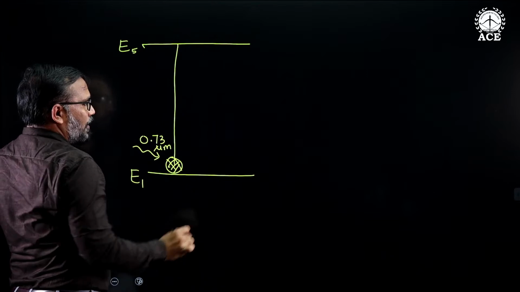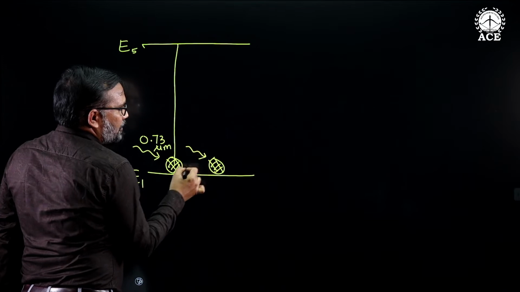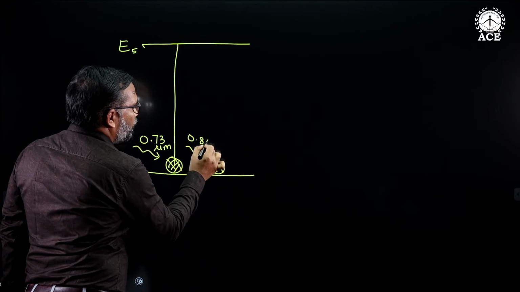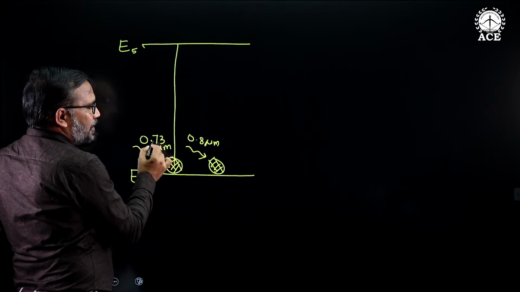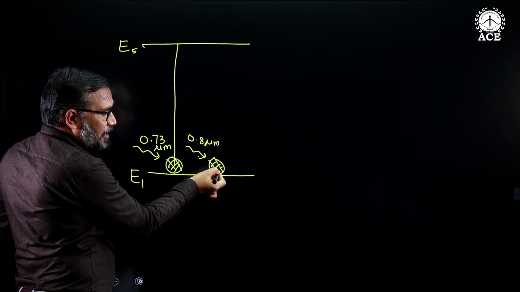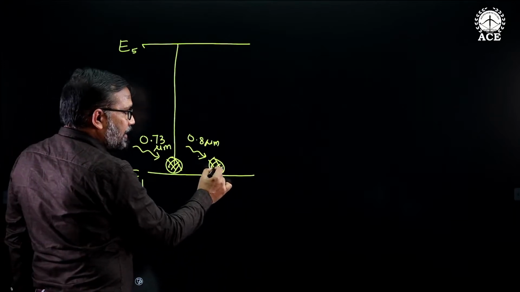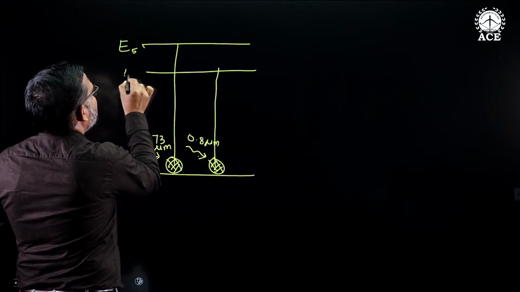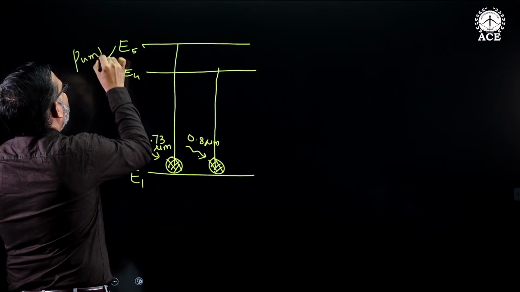That is the E5 level. Now I am having one more neodymium ion here. So now the xenon flash lamp is giving another wavelength of light. How much is it? 0.8 micrometer. So when it is absorbed, 0.8 is a longer wavelength than 0.73. More wavelength means lesser energy. This photon of lesser energy interacts with this neodymium ion present in the ground state. So less energy means it absorbs less energy, so it will be excited to a lower excited level, a lower pumped level. That is the E4 level. These are called pump levels.